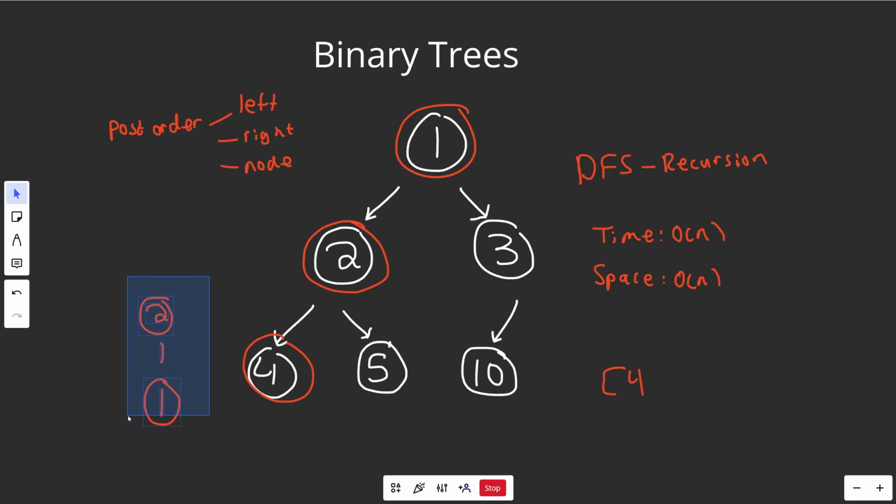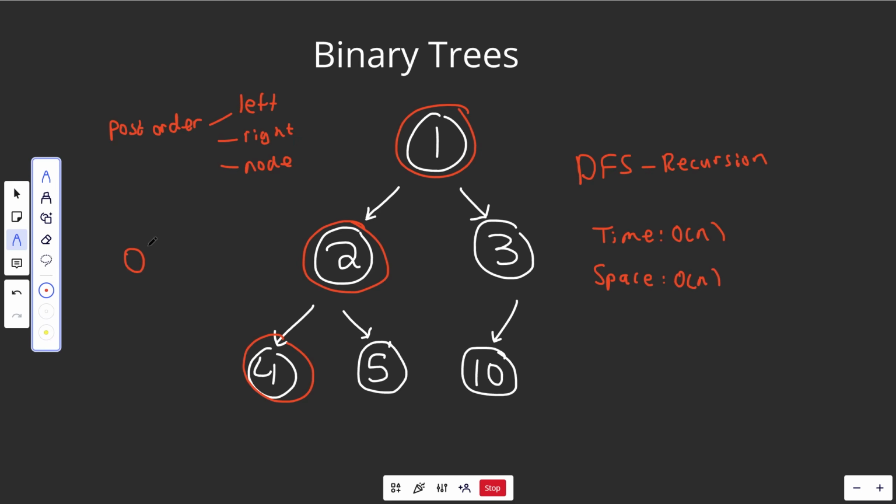So because of this recursive call stack, we actually have a space of, well, it's more written as O of h, where h is the height of the tree. But the reason that it's kind of O of n is because in the worst case, the height of the tree is actually equal to n. Because if you had just a linked list, basically, if you had a tree that looked like this, or it was just so far on the one side, well, then you could generate this so that the height of the tree is the same as the number of nodes in the tree. So in the very worst case here, the height is equal to the number of nodes. We know that h is less than or equal to n, and so this would be O of h. Generally, you would just say it's still O of n.